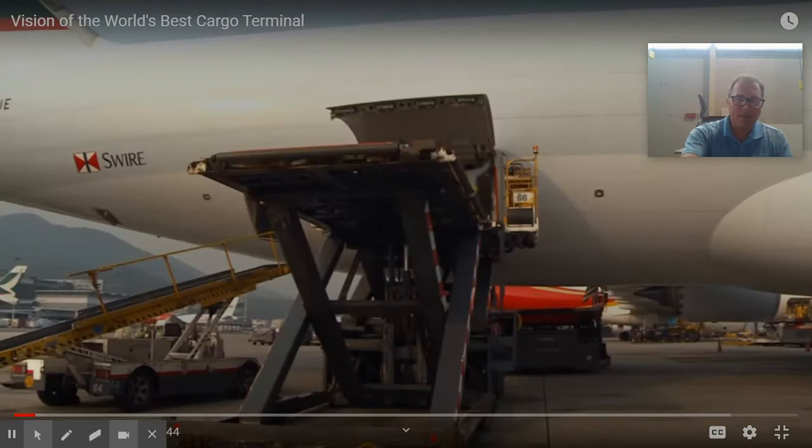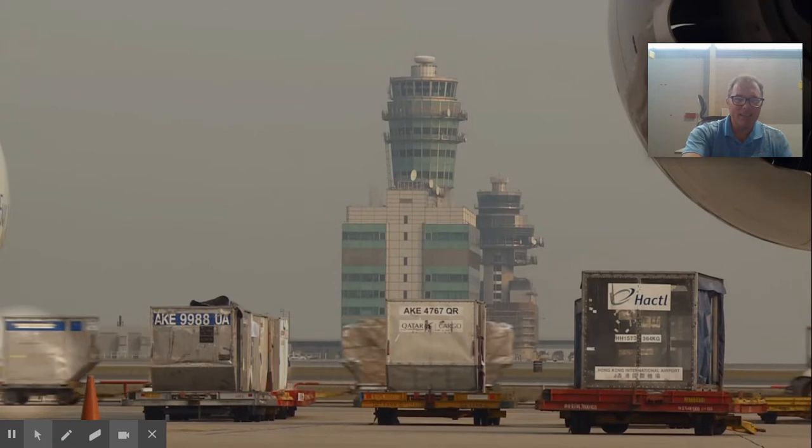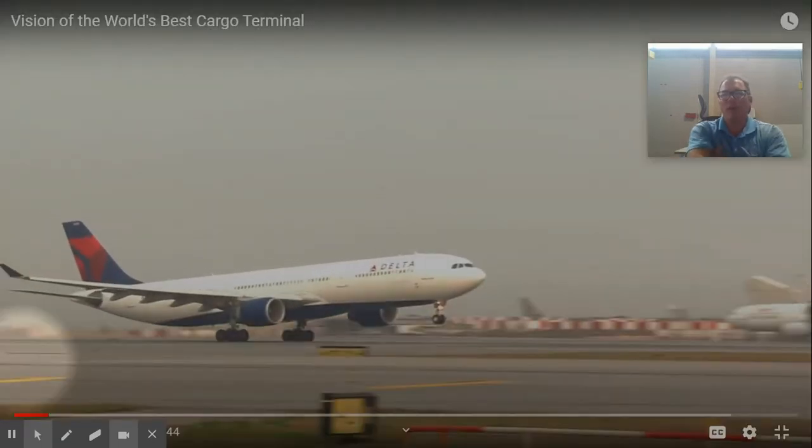Let's go back to that. Yeah, this thing right here, the train of cargo that you saw whizzing by. The train of cargo is, as a matter of fact, how operations work at the airport. DHL, I have seen over there, have trains that are 15, 20 cars long, and they're all getting dragged around. All of that is being done in an effort to maximize the speed at which things are moving. Because a lot of times a plane gets offloaded and then that freight is taken somewhere else and thrown onto yet another plane. That happens a ton here at Cincinnati, and it will only be increasing even more in the coming years with the coming of the Amazon Sort Hub.